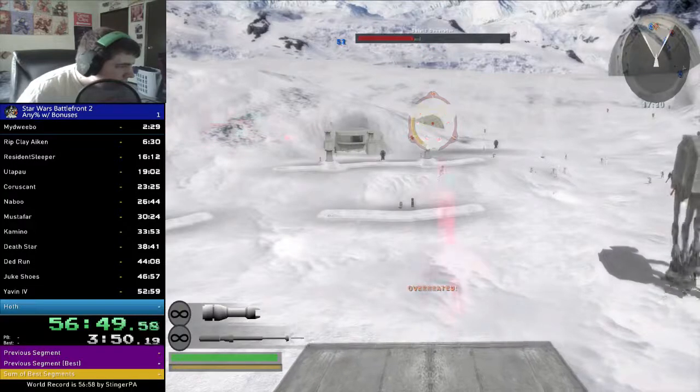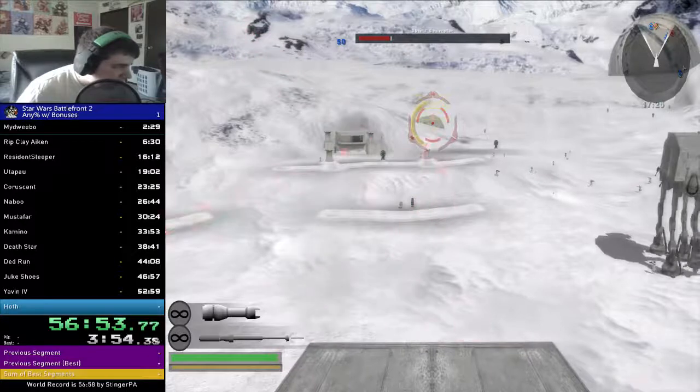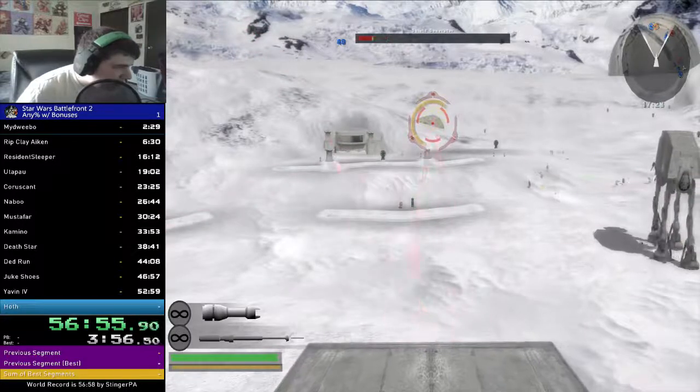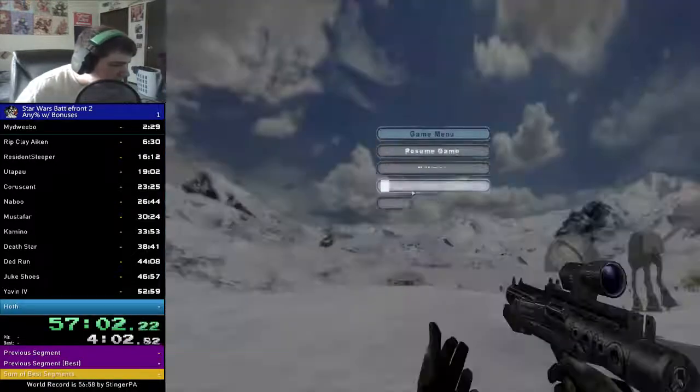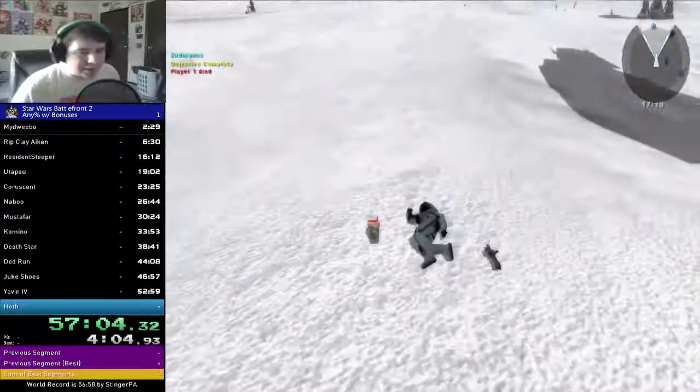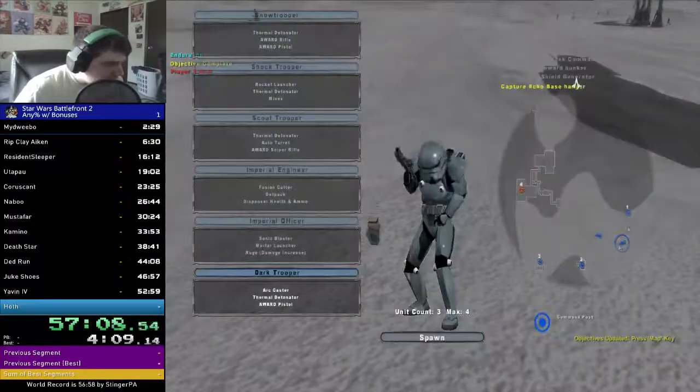Yeah, I need to make saves or something, and then come back to the stage so I can actually learn how I'm supposed to deal with or use the AT-AT. Alright. And I need to respawn, because I'm bad and I don't have friendly fire on.